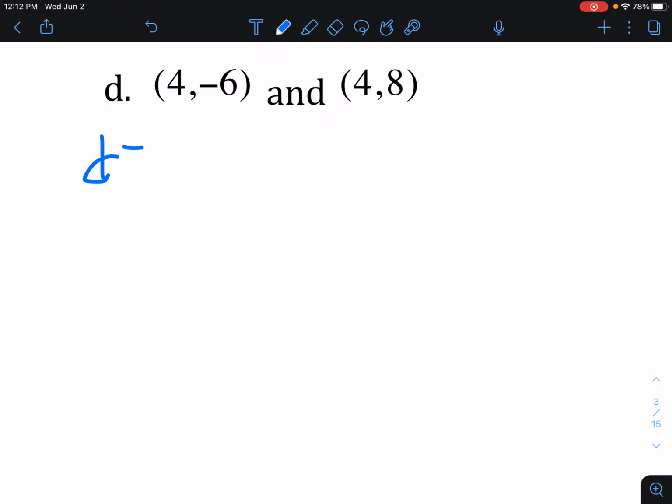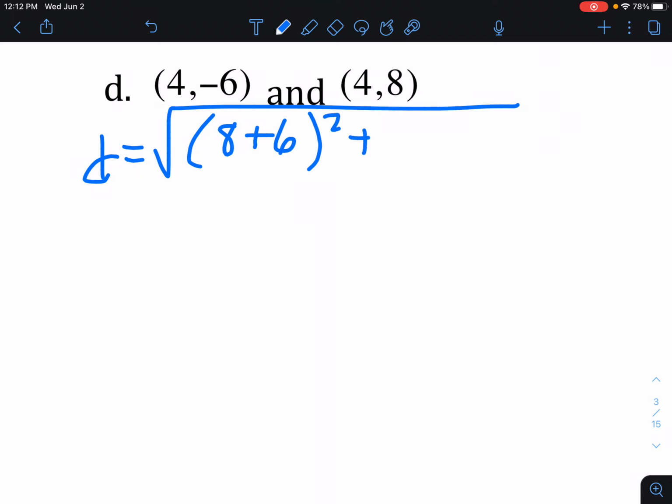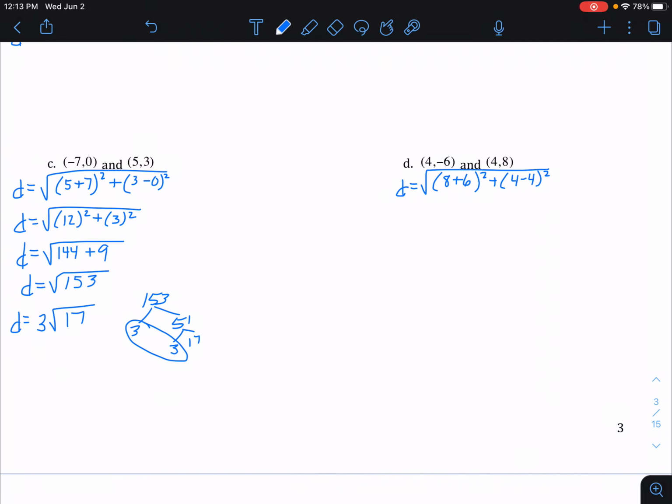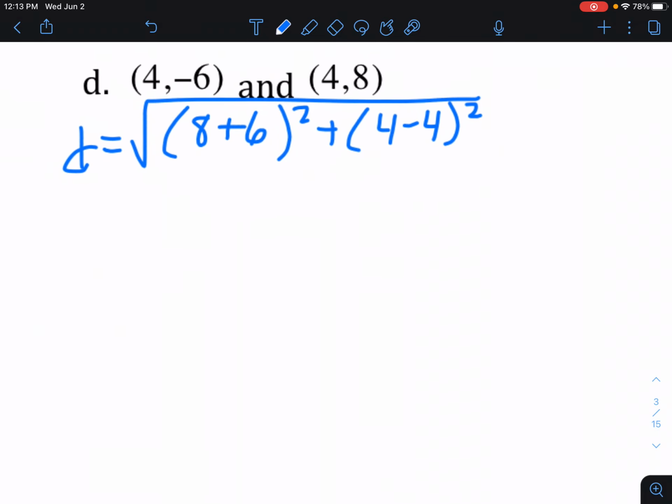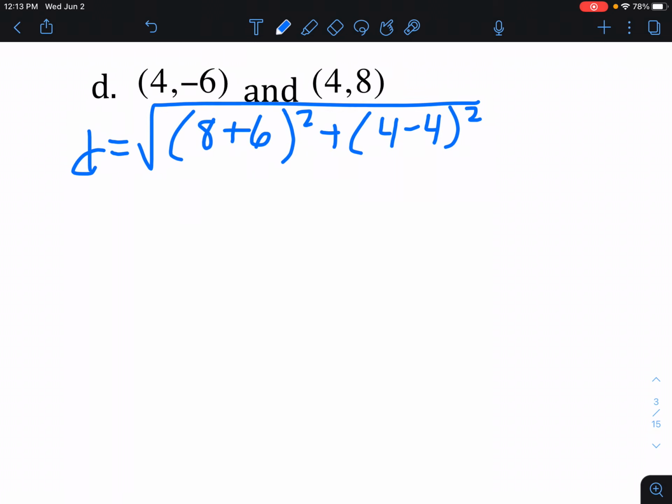All right, now let's get the distance of these 2 points. So x2 minus x1, double negatives, squared plus x2 minus x1. Sorry, I did the y's first and then the x's. It really doesn't matter which one you do first, even though the formula has the x's first and then the y's second. It will work out the same here. For some reason, I was just thinking alphabetically backwards here. Anyway, it'll work out.